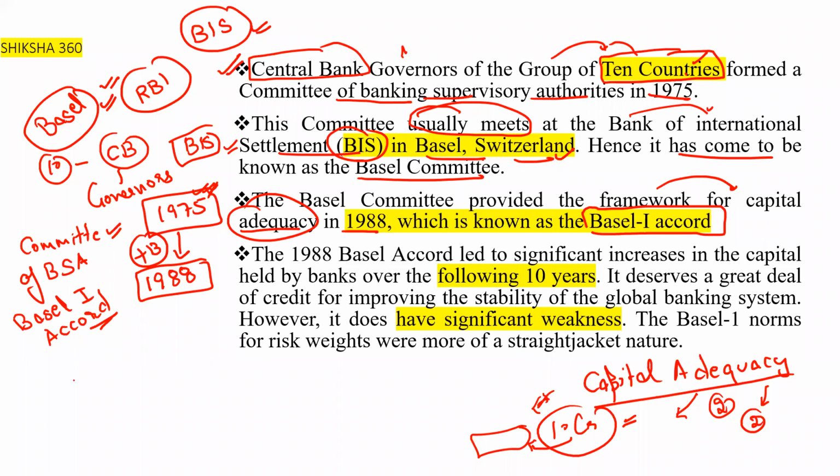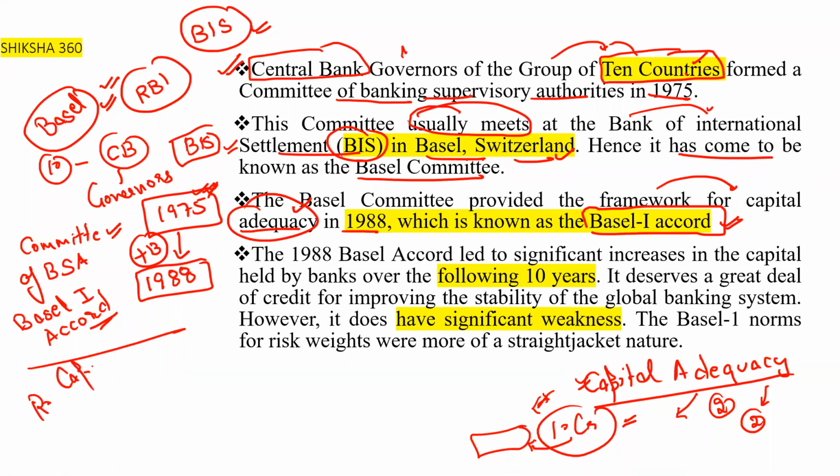This leads to reputation risk for the bank if it is not able to provide the money to its customers on time, and it also creates problems for the bank. To solve these problems, the problem of capital adequacy, the Basel Accord was provided.